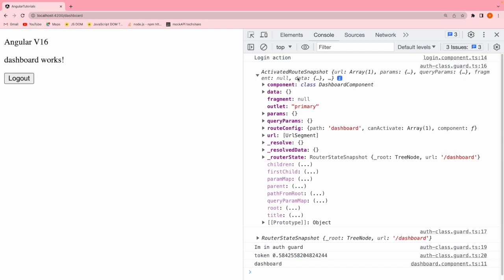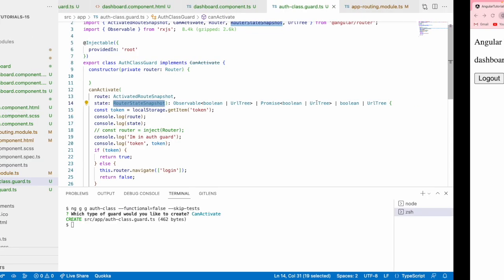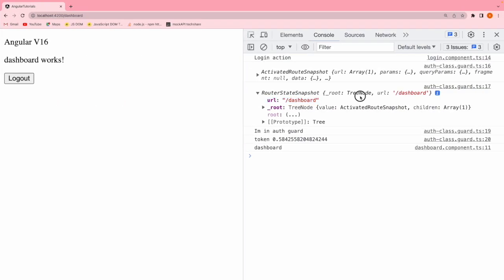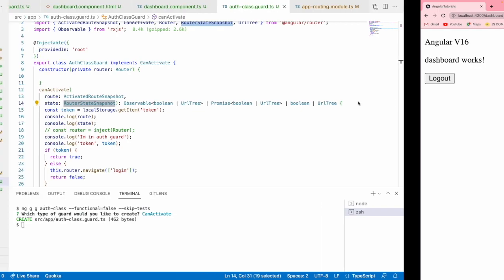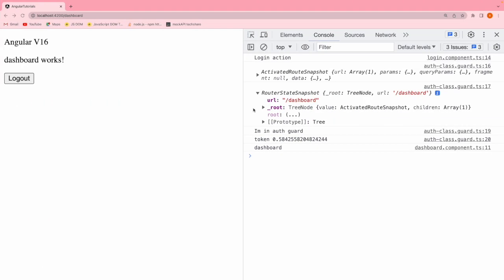In this activated route you can get the resolvers by using the data property, query params, everything you can get in your activated route. And there is something called router state snapshot. Whenever you want to know the next state of your application which we are moving on to, then you can use this URL. That means we are going to dashboard. That's why this state is holding the route with the dashboard.